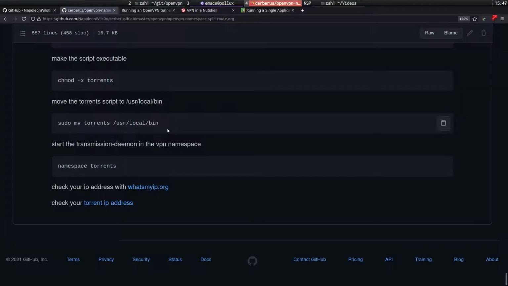Then we can start the transmission daemon in the VPN namespace by running namespace torrents. Again, you can check your IP address with what's my IP address, and you can check your torrent IP address by going to this site and starting the magnet link. It will show you the torrent IP address, and that will match the IP address in your browser.